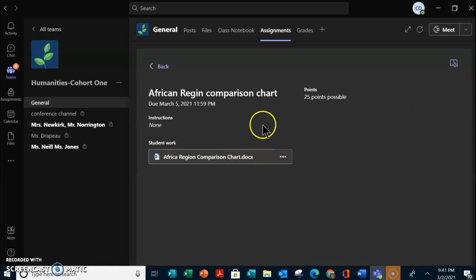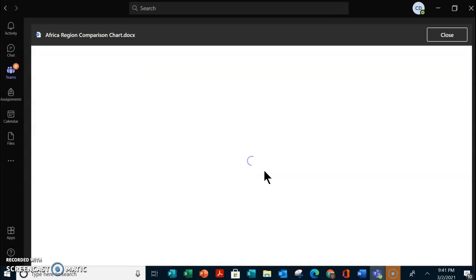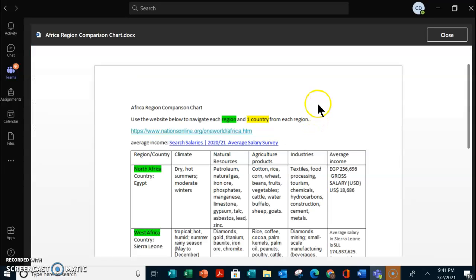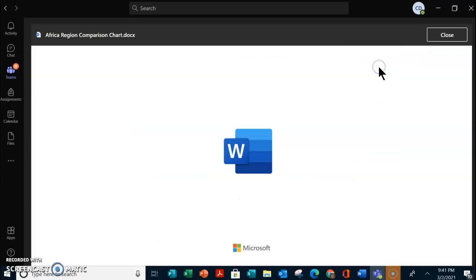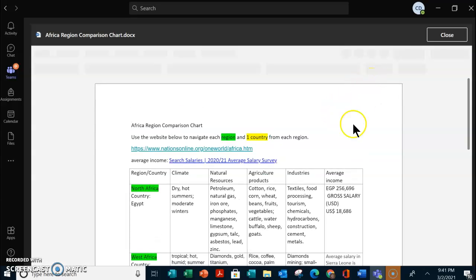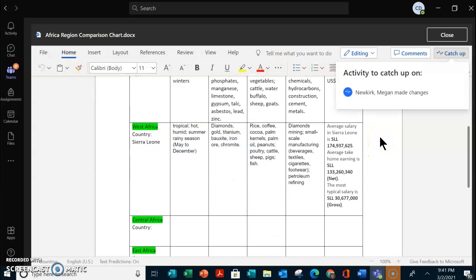Your student view shows this. Open in Teams. Once it's open, make sure you can edit within the doc. It looks like someone started filling this one in. That's okay.